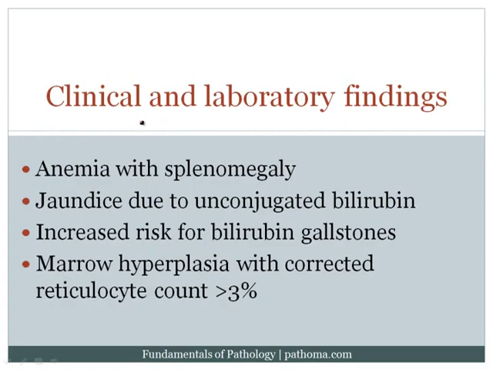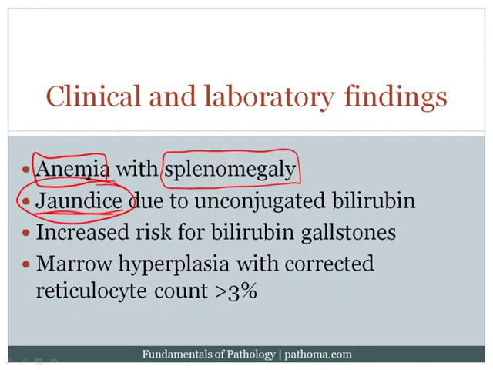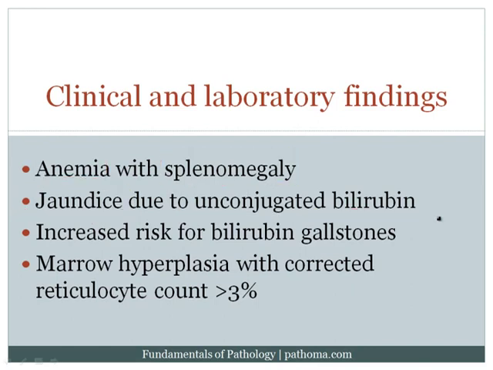And because there is an excess of unconjugated bilirubin floating around in the blood, the patients will look yellow and develop jaundice. Again, I've explained that's due to unconjugated bilirubin. At the same time, eventually the liver will conjugate that bilirubin, and when it conjugates that bilirubin, it'll throw it into the bile, and so we're going to get a supersaturation of bilirubin in the bile. And that supersaturation of bilirubin in the bile is going to increase the risk that the bilirubin would precipitate and form bilirubin gallstones. And we'll talk about gallstones in much more detail when we do your liver lectures.